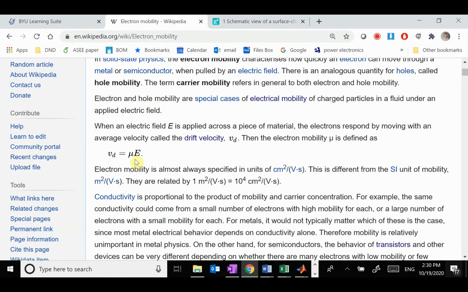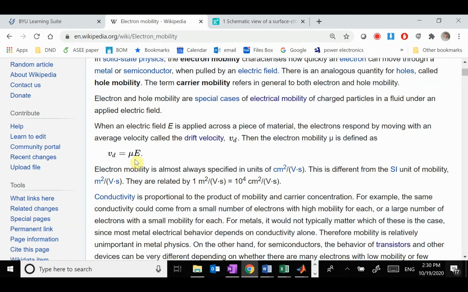So the C_ox is the capacitance per unit area. That's going to be primarily dependent on the material and the thickness of this oxide layer. The length is basically the separation between the drain and the source, and the width is how long we make this transistor. So typically when you're fabricating MOSFETs, this length is held constant for all the transistors, and then we can just make this width as long as we want to fix those parameters.